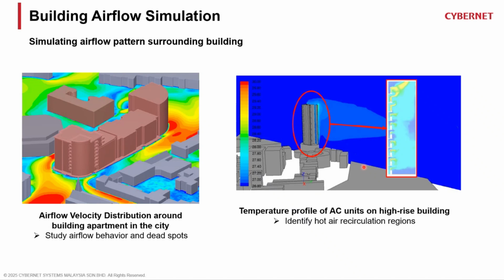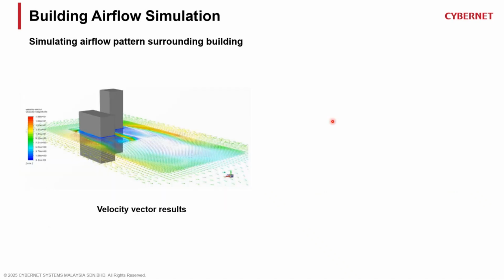So we want to avoid that, but there's no way to tell if you don't do these kinds of simulations, because as I mentioned, you don't know how the airflow reacts. You know how much air is discharged from the unit, but you don't know how the wind interacts with it. So that's why it's very important to use simulations to simulate this kind of thing.